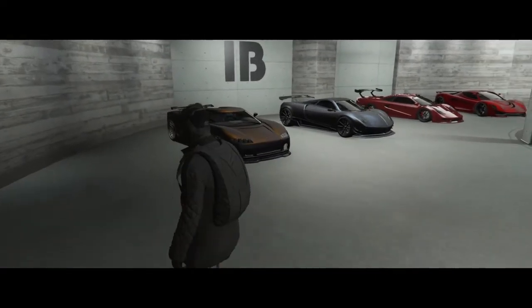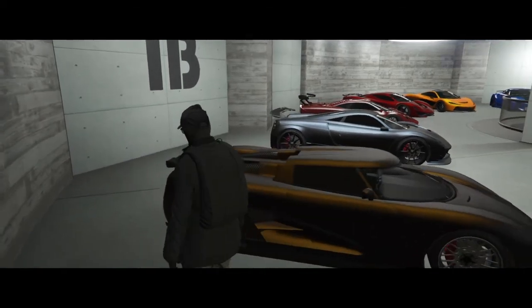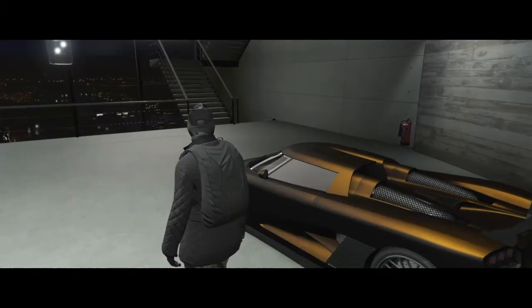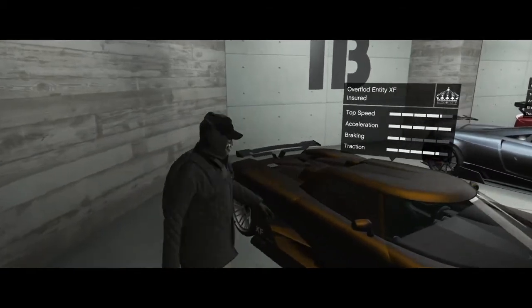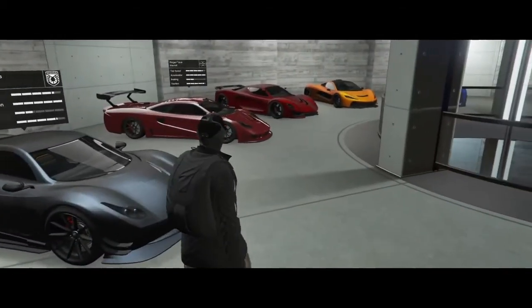Alright, so first things first, you're gonna start off with my favorite, my baby, the Entity. This is the OG car that nobody used to use back then. I mean, everybody used to use this car back then. Before all these new cars came in, this was the best one. Loved it, man. Let's get on to my second favorite car.